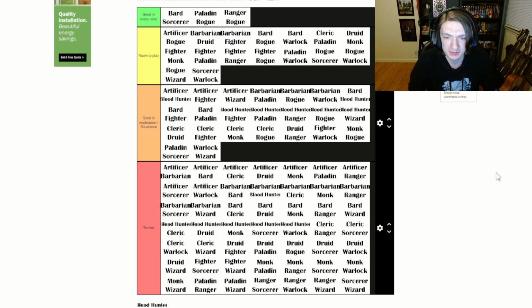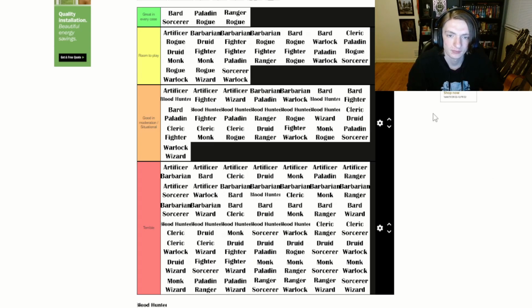Artificer Fighter, yeah. Artificer Wizard, Barbarian Paladin, yeah. Barbarian Rogue. Yeah, no, cut too many different abilities. It's kind of very situational. Barbarian Rogue. I want to move that up. I'm going to move that to Rune to play.